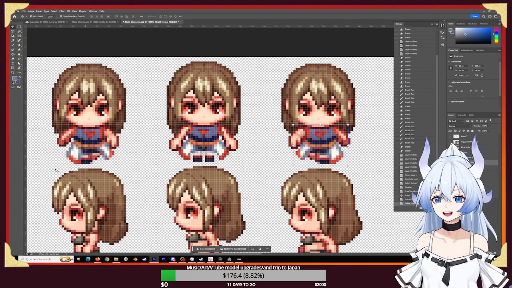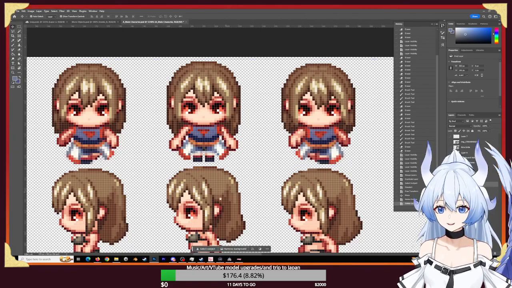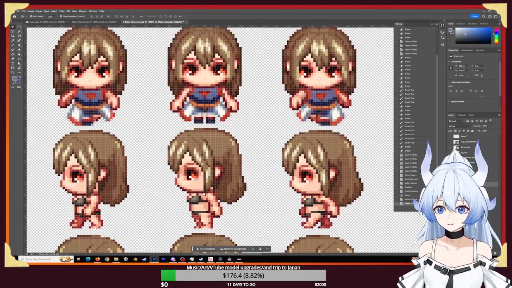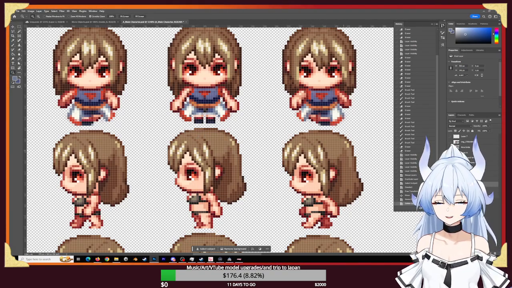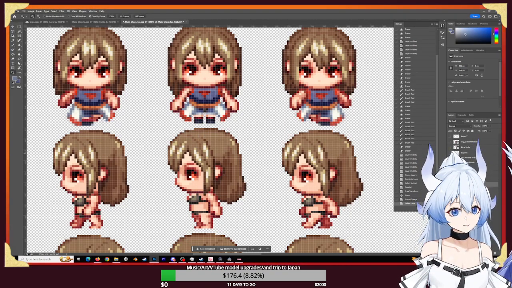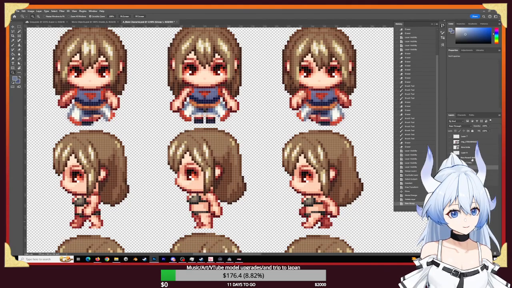Now I gotta design this outfit in sprite form from the side. It's gonna be interesting. So what I'm gonna do, I'm gonna make a new folder.